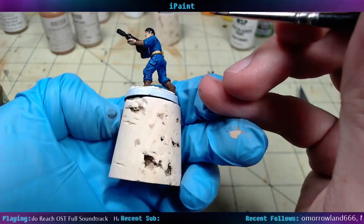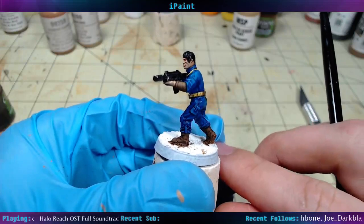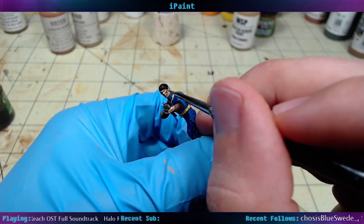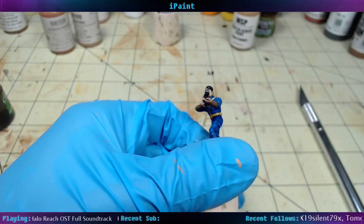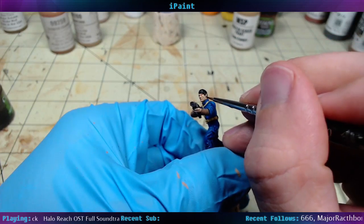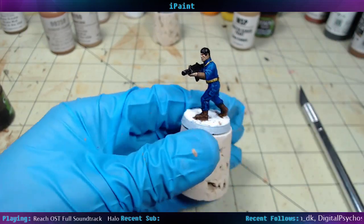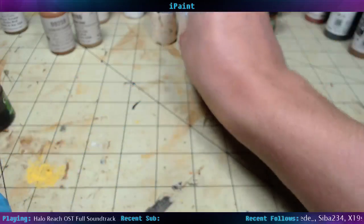Although, you know what? It's not that bad. It's just a little bit. I'm just gonna have to come in there and let that dry. Actually, I could probably do it right now. So I'm just gonna come in with a little of that mid-tone color. Kind of just reintroduce some of that. And then just a little bit of our final highlight color. There we go. That's pretty good. So I'll set him aside.